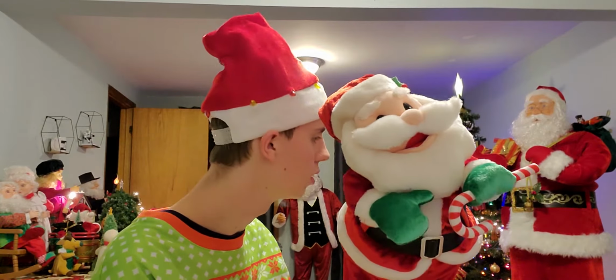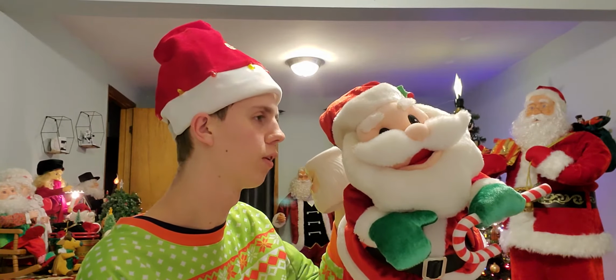I'm definitely keeping this one. I grew up with this as a child, never getting rid of it. Because you can never find it. It's not easy to find. People have them. This was sold at Canadian Tire, I believe in 2003 or 2004. And I was like 5 or 6 years old when this came out. I think I was 4 or 5 actually.